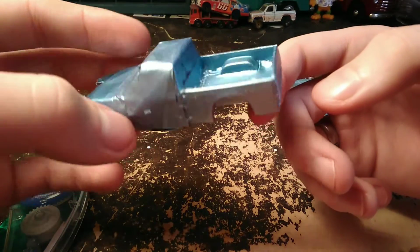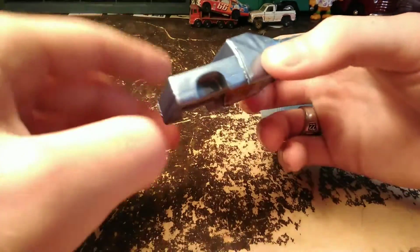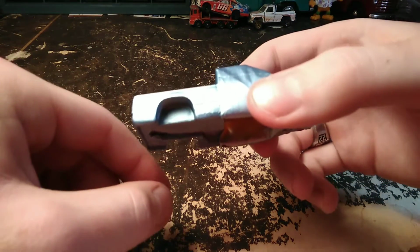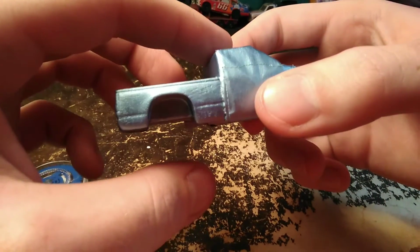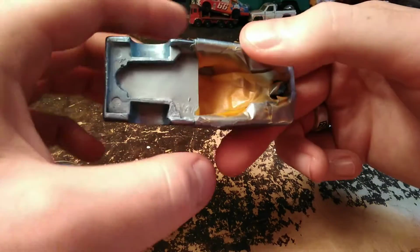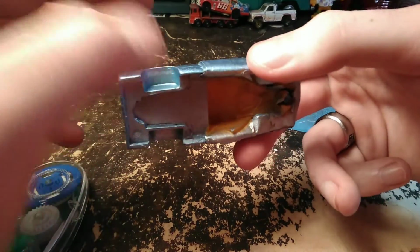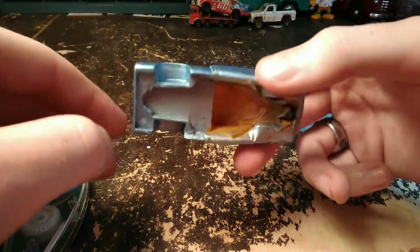So this is how the French blue came out. The Tamiya paint is a lot thinner than the other paint, the Rust-Oleum. So I painted in the wheel wells. It's not showing up real well.